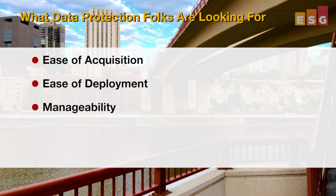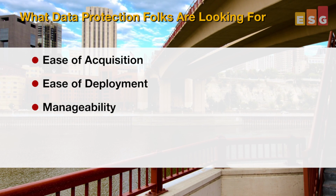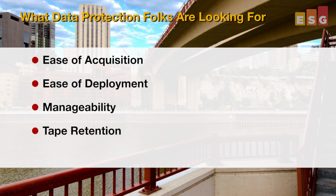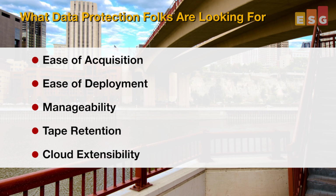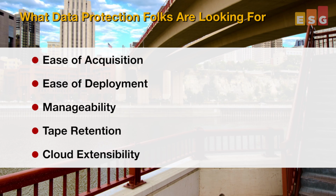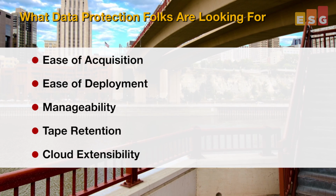But past those 2 comes what's really interesting. What are the manageability benefits of a consolidated solution? Can your solution utilize tape for long-term retention, particularly for environments that are accountable for regulatory requirements around long-term retention or data preservation? Can your solution store data easily in the cloud as well as within the appliance for an economical secondary site in preparation for BCDR? In an ideal world, the cloud that connects with your backup appliance should actually be able to help you restore or even resume functionality without first restoring the data back where it came from.